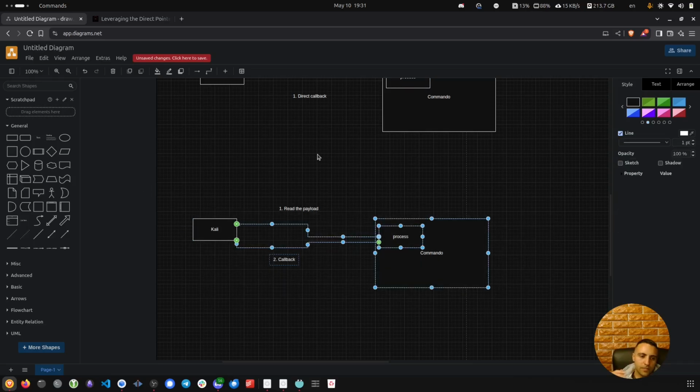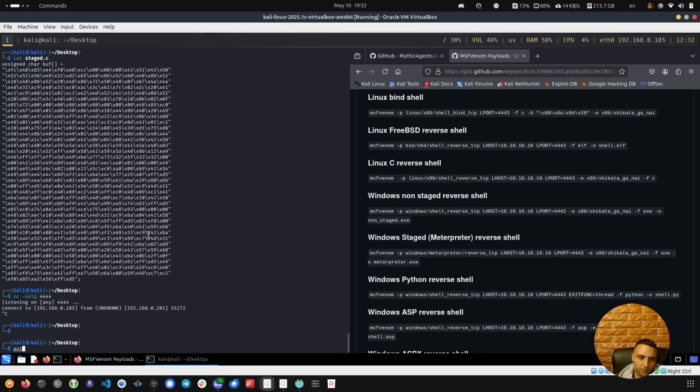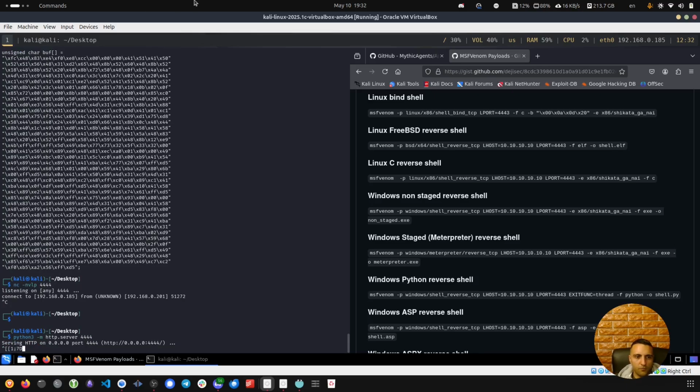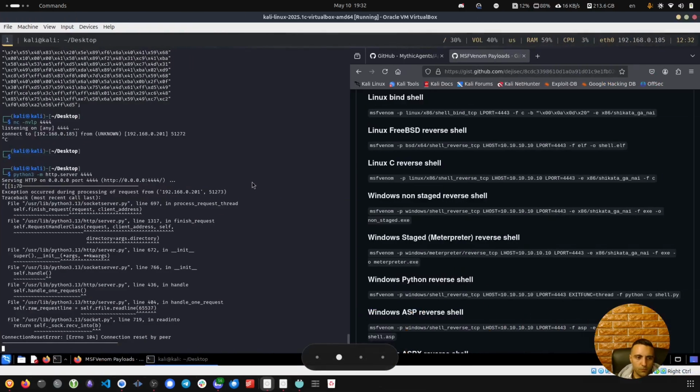Now if we do the same thing via Metasploit, it would know how to store the payload that the binary needs, and then if it's read, it's going to be executed. One cool thing we can do, one cool trick, is to set up a Python server. So python3 -m http.server 444. And now from here execute exactly the same binary and see what it wants.